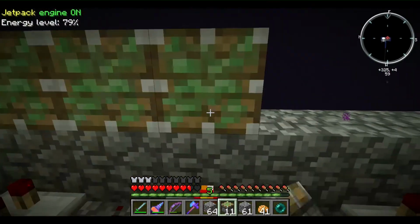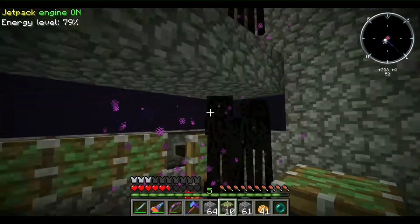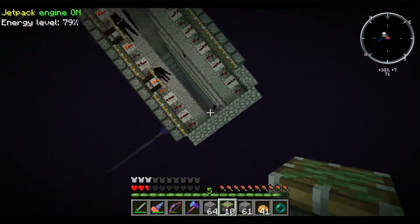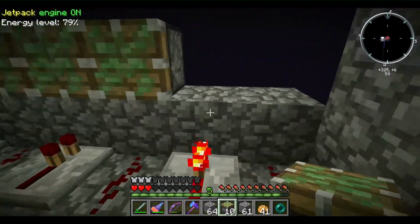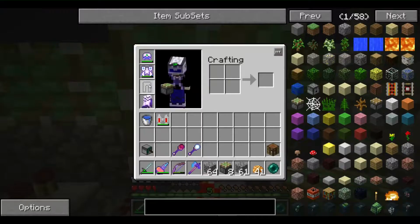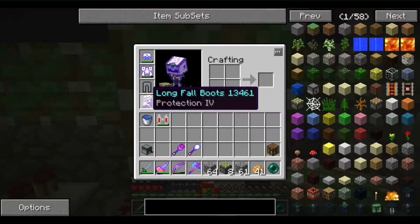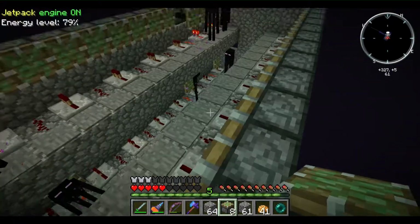So, Ender Farms cost 2 million plates, currently. Oh my god, I'm gonna die again. They are just mean. They do heavy work. I don't have any armor value at all. Those were all my armor value. Now all I have is this. I guess these have some too. This has none. I got no armor.